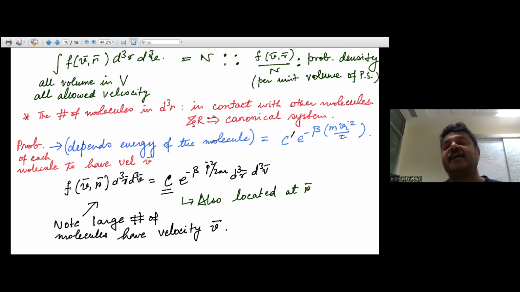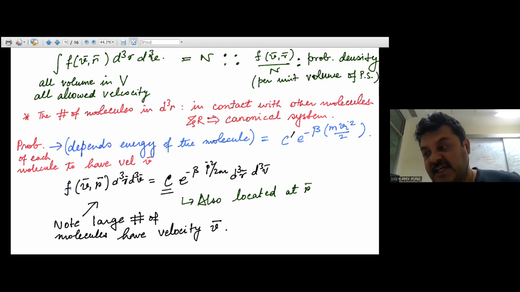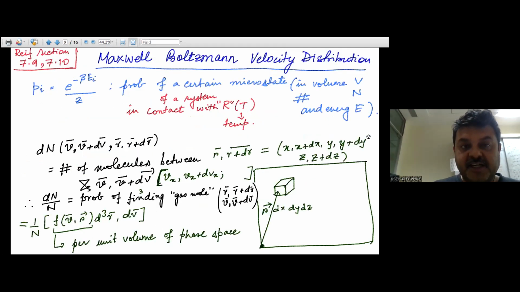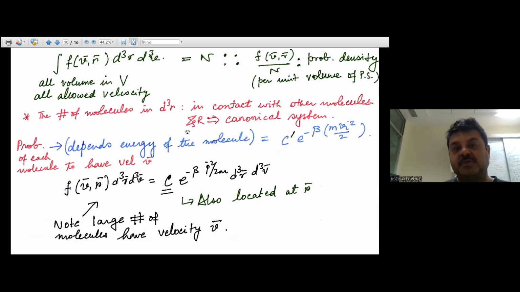We are talking of an ideal gas. So at the moment we are not worried about the potential energy, but you would see that even if you had potential energy, since the momentum degrees and the positional degrees are not coupled, it would not matter. If you had extra terms in the partition function, they would simply cancel out. We can see that later.